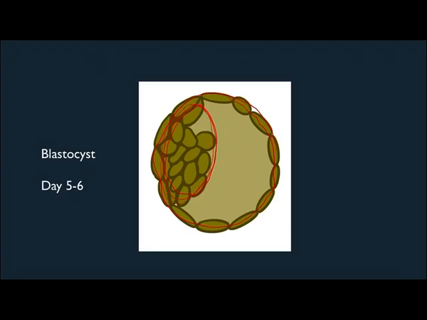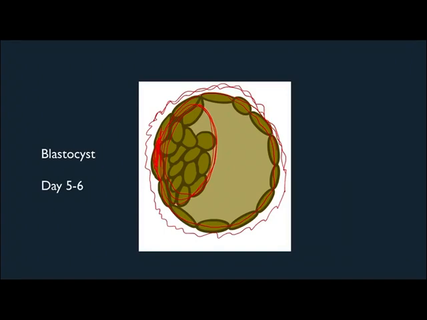Embryoblast means the precursor to the embryo. The trophoblast means the nutritional layer, or the nutritional cells, or the cells that are going to be supporting that embryo. There's something missing here. There used to be the zona pellucida outside here, the shell of that embryo, and now it's lost. It broke down, which means that the trophoblast can get in contact now with the wall of the uterus, the endometrium.